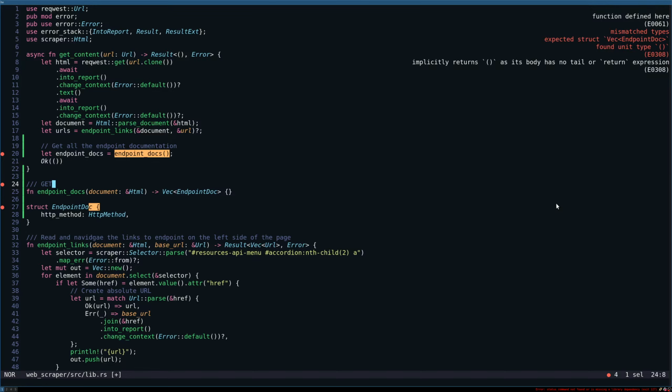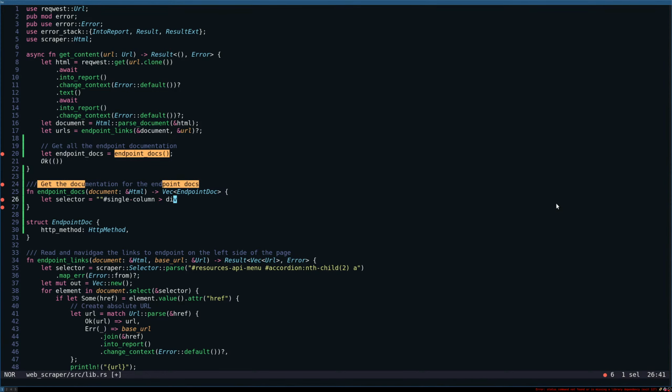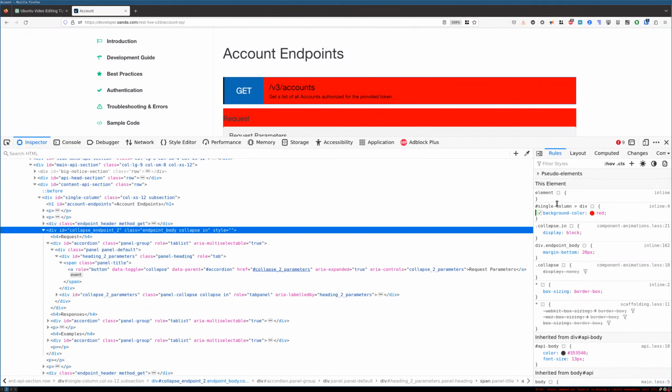Get the documentation for the endpoint docs. And this I'm going to move into a different library later on, so I'm just hacking it together right now. Selector equals that. This selector is going to get me the top level, I guess.